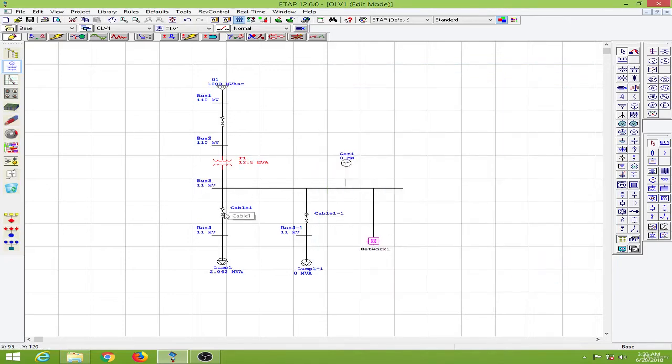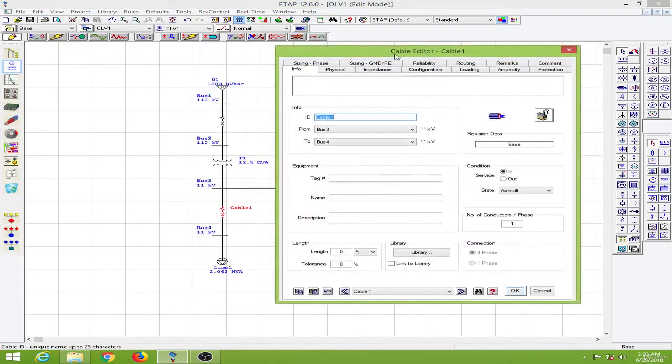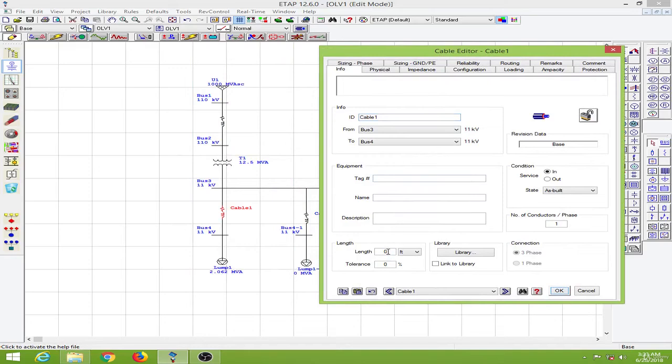And over here we have this cable. Let me select this cable, and the cable editor appears over here. So the length of this cable will be 10 feet, and let me select the cable from the library.